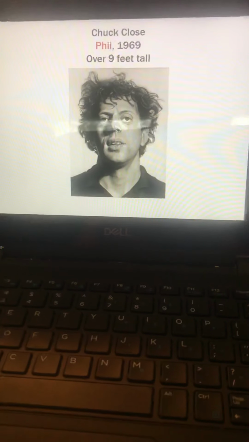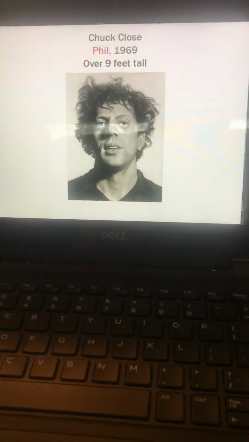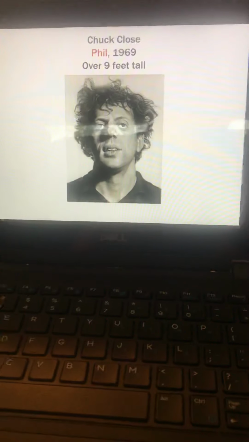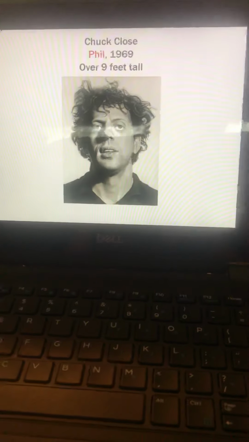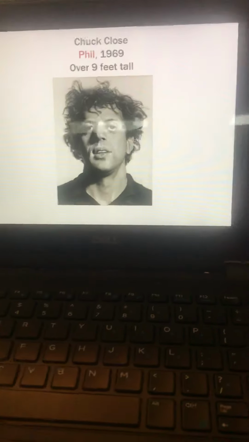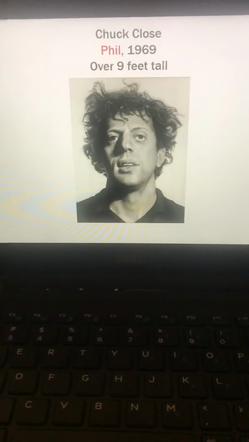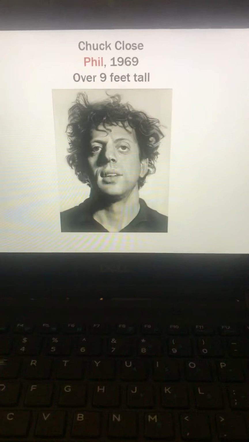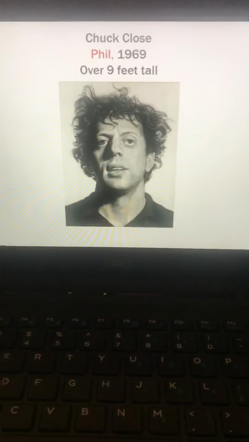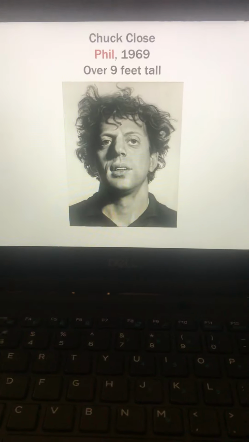And then this is a photorealistic painting by Chuck Close. This is called Phil from 1969. This is not in your book, but I think it's really worth mentioning, especially because Chuck Close has a disease which makes him unable to remember what people's faces look like, even those who are nearest and dearest to him.